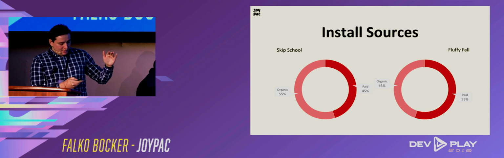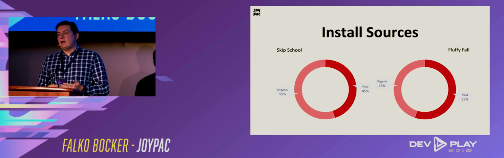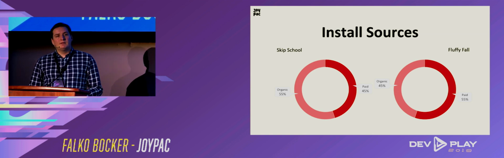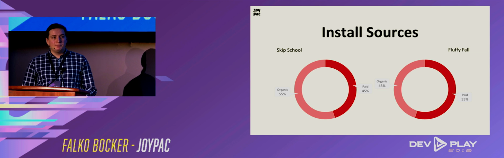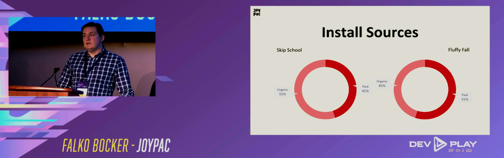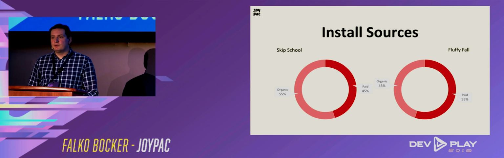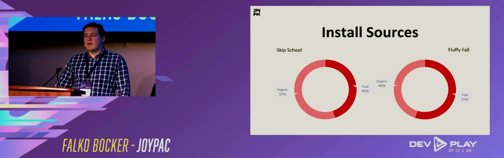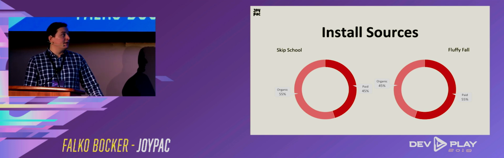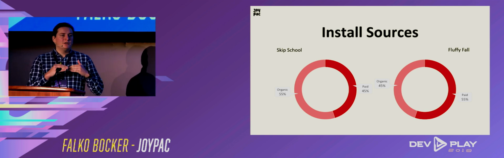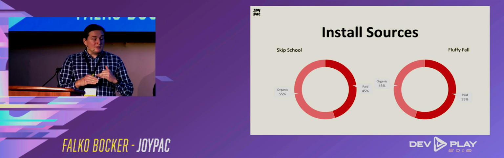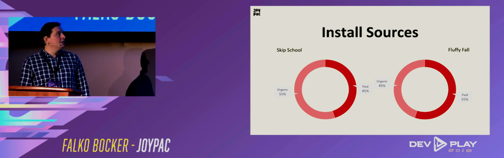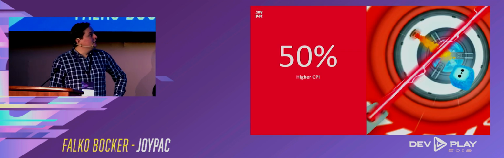Yeah, especially because the margins are so thin in hyper-casual games, right? You get hundreds of thousands, millions of users pretty quickly, and you can buy them super cheap, but hyper-casual game users don't stick in your game very long. If you have 10 to 15% of players still there after a week, that is not uncommon. So you cannot retain the players as well as in other genres of games. So these margins are really thin, and stuff like that are really important factors that you need to optimize to actually keep making money. And that was the big problem of Fluffy Fall in the end.